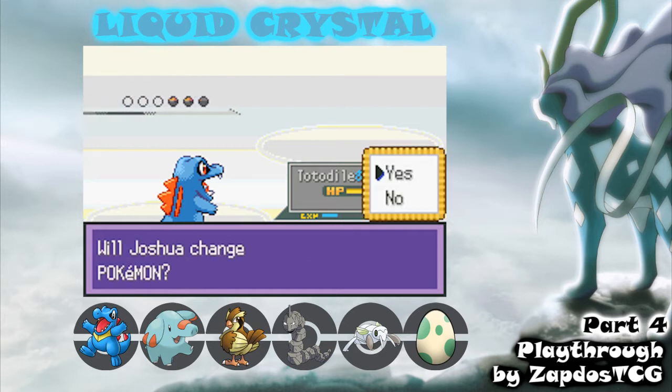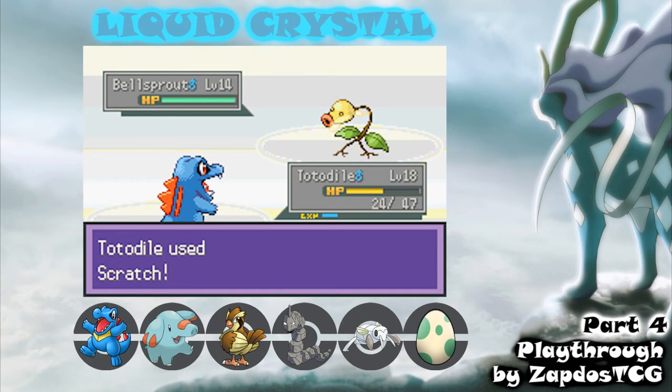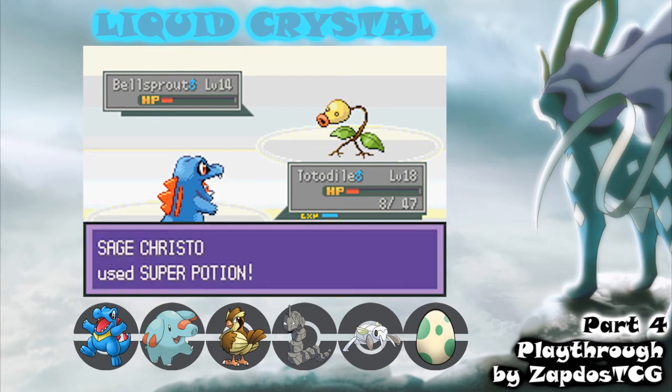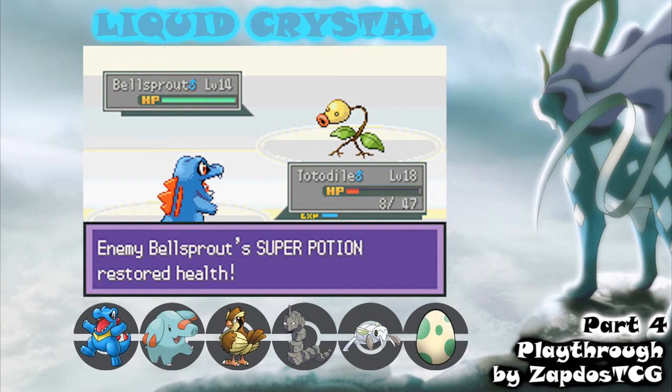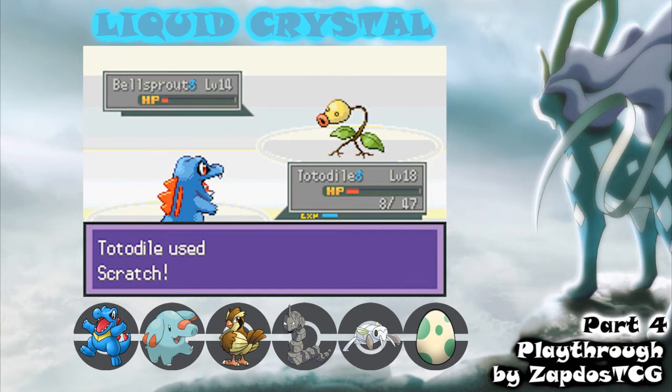Another Bellsprout here. And this time, level 14. They keep getting more levels here. Ta-da! Fine one. Ooh, only 8 HP remaining. And a terrible Super Potion, so they already used Super Potion by here. Have to start over using some more scratches. It's just the same routine here.